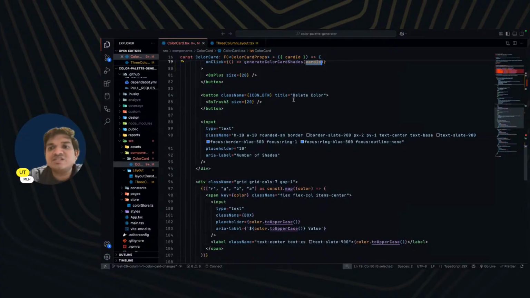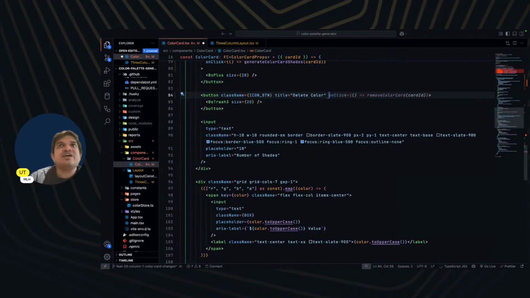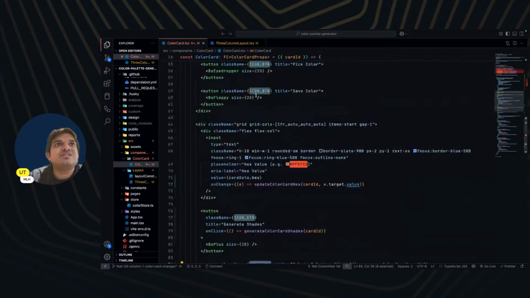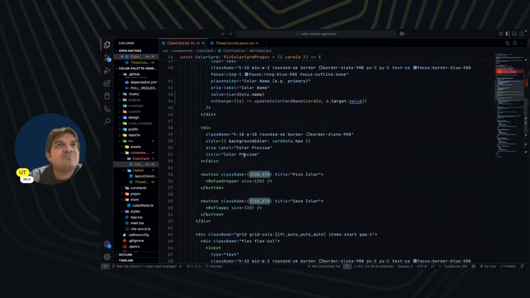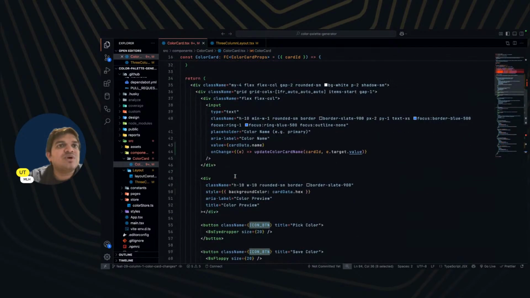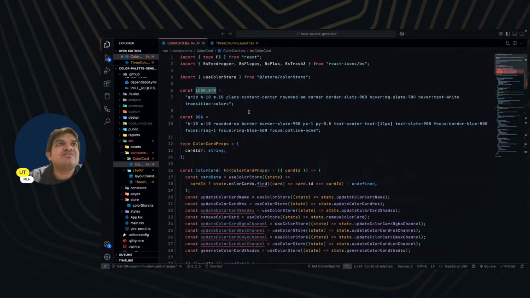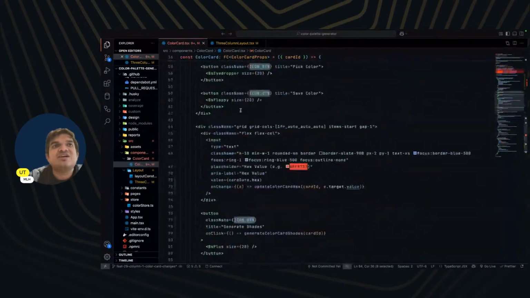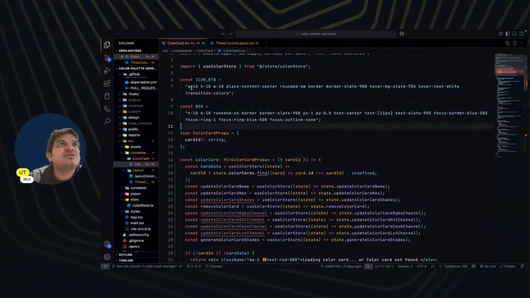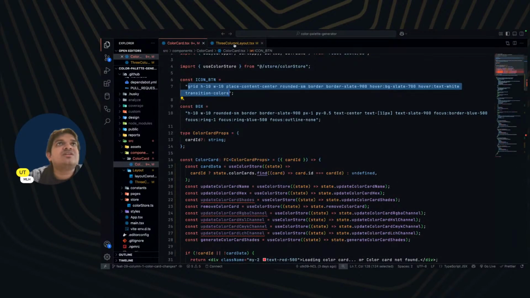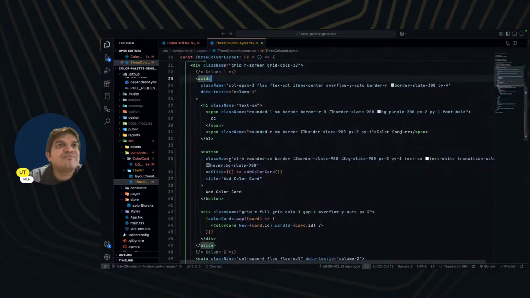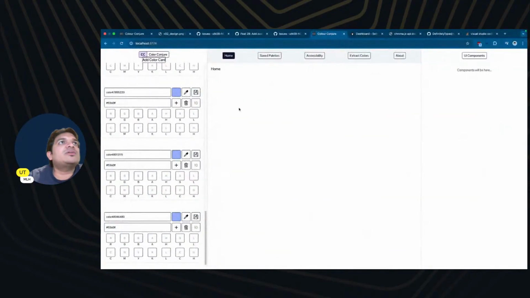The next one is deleting a color, right? So deleting a color, again, an on click handler. Perfect. Oh, we have an icon button. Can I provide that icon button to our, oh, but it's defined here. Anyways, okay, I'll fix that probably in a bit. So if I take this, go to our 3 column layout, and this button, I make it this one, but remove the H10 and W10.